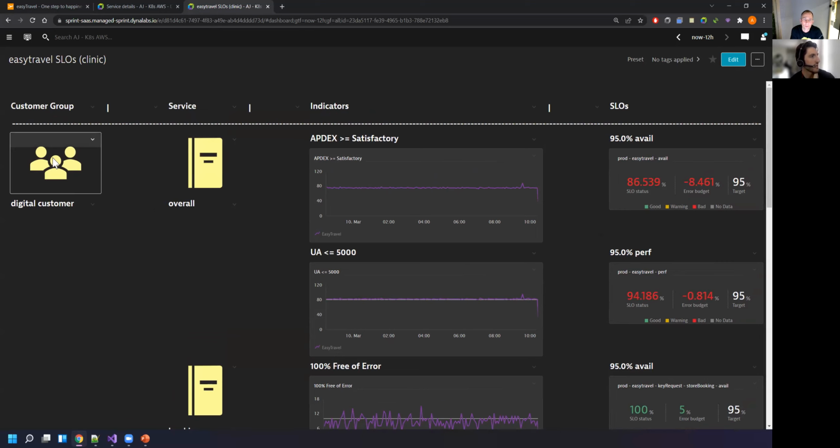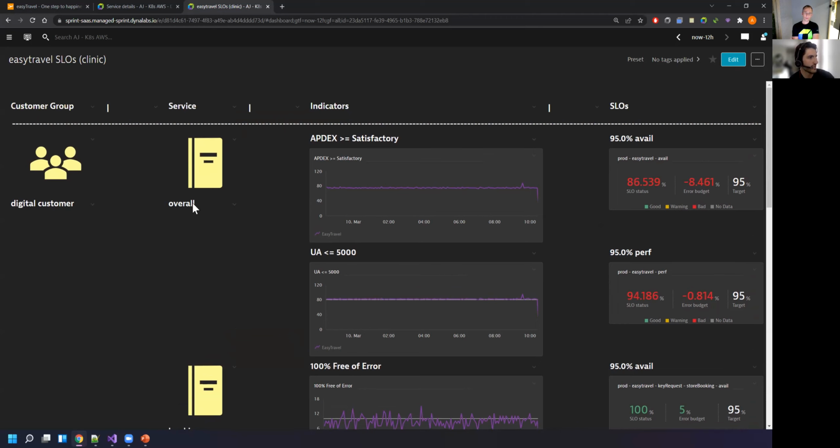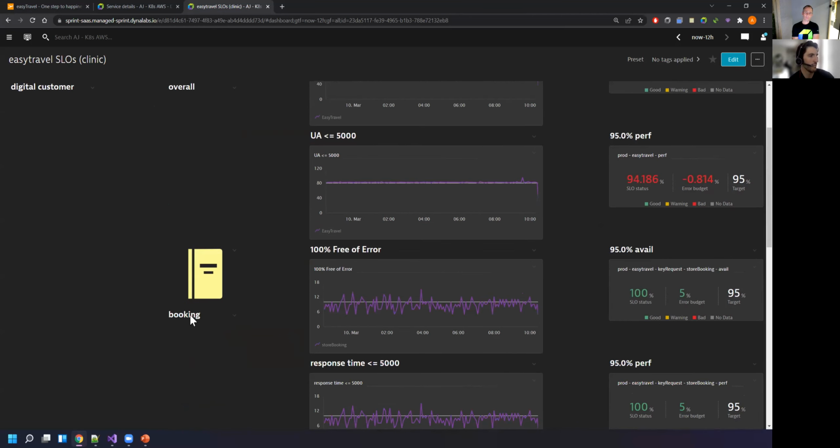So first, again, we have a customer group. We're providing service to this customer group here. On this customer group, we have a couple of services that we are providing. I've set this overall as just a general application health and then a booking service.